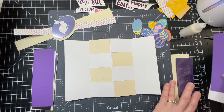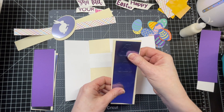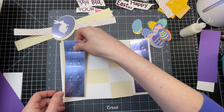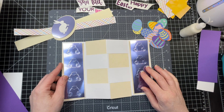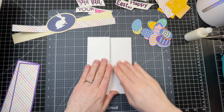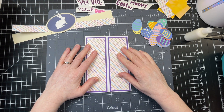I'm just going to start decorating my card. I have debossed a piece of Cricut foil poster board on top of an 80-pound cardstock rectangle. It's going to go on either side like so, and I'm just going to glue that down. While I'm at it, I can glue down the panels that are on the front of my card.